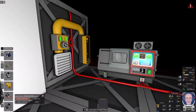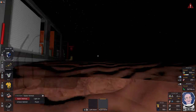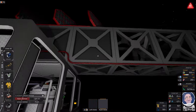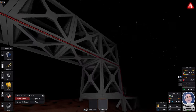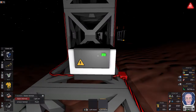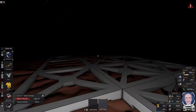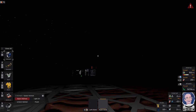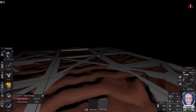I will show you the code in a minute, but first I was going to go around here quickly and just show you what I've been doing. So yeah, I just built a spar across here, and it comes down and meets up with this, and I've installed another battery here, another station battery, and then I've got these pads here, and I am going to get rid of these lumpy bits and move my solar panels from up there down to here.